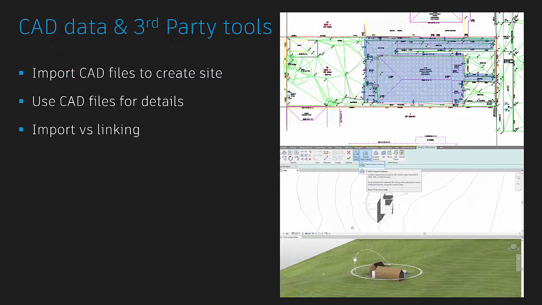With Revit, you can also import in your existing CAD data. So you could reuse it for topography or maybe a certain detail that you've used in your library for years. You can bring that in, import it, and have it in the Revit file. You can also import and link it. I would always recommend linking it. Don't embed it in the drawings. Sometimes if you embed it, it stays there forever. Whereas linking, you could link it to one of your databases and that will always show up and it will always pull from that correct database.